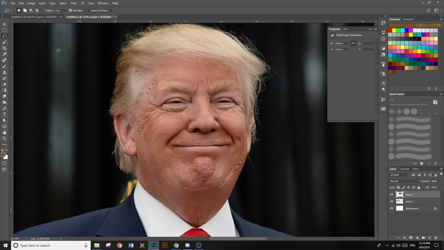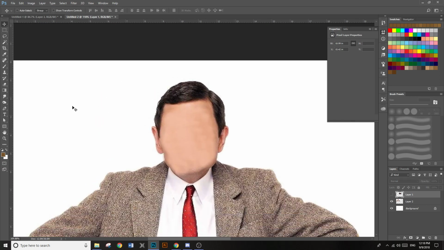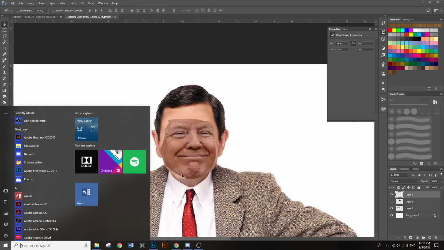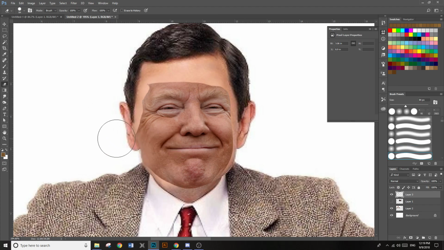Okay. Once this is selected, I want you to hit Control C. That's going to copy his face. Then Control D to deselect. I'm just going to hide this layer. So now I have his face copied. To paste, I hit Control V. There's his face. Now I'm worried. The eyes usually go to the top of the ears, so we might have too much chin here. So I'm going to hit E for eraser, and we're just going to take it in a bit.